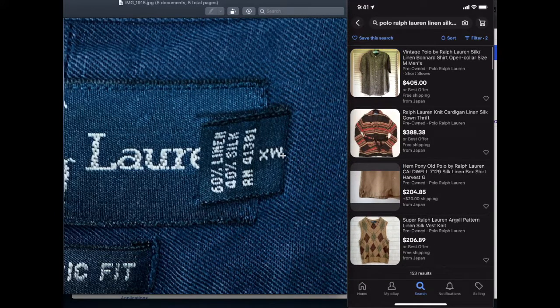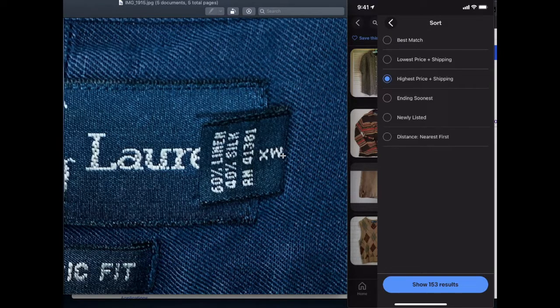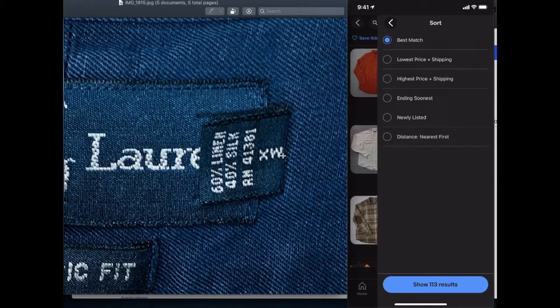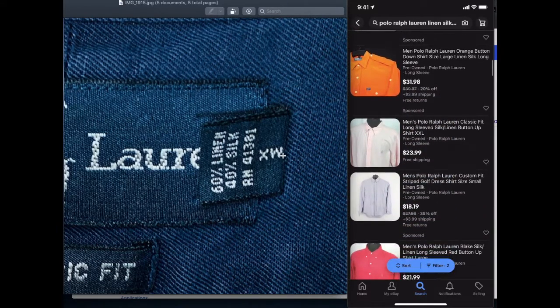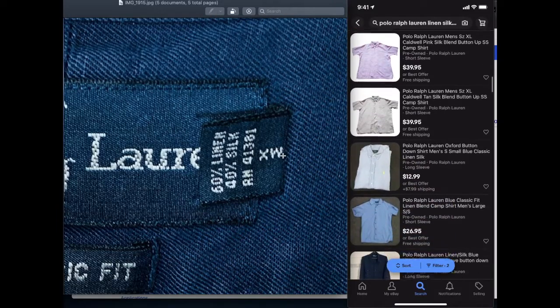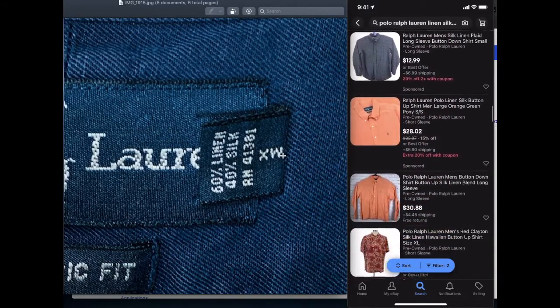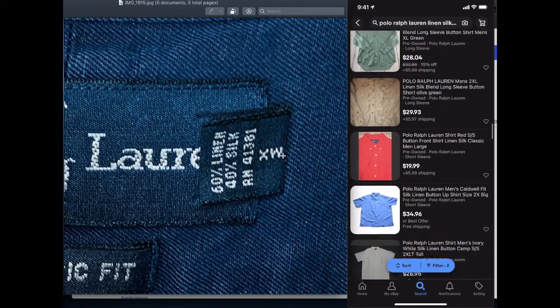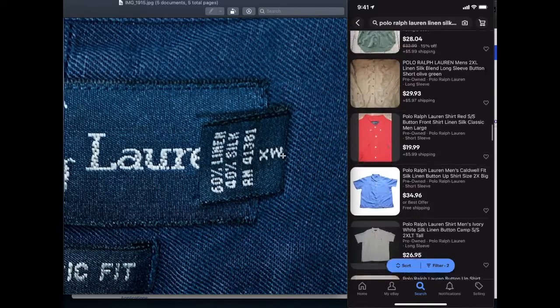And a big factor with best match on eBay is listing quality. So a lot of times, honestly, I'll just leave it like this. See here, we're not seeing the sweaters, we're not seeing the polo shirts. There's a polo shirt. But for the most part, they've picked up on what I'm searching for a lot better than looking at all the listings that had a bunch of sweaters in it.